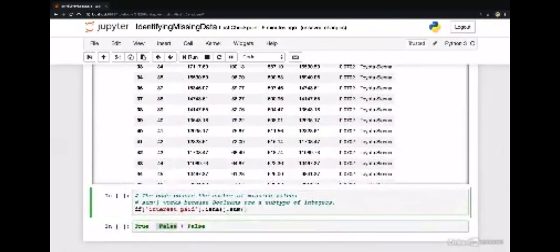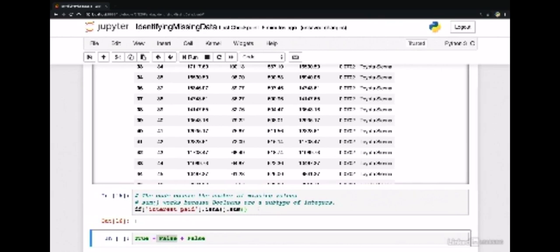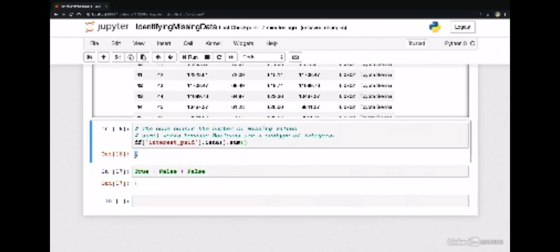It's important to note you'll often see code similar to what you see here. What we have is that same pandas filter of true and false values. And then after, you have the aggregate function sum, which sums all the true and false values to produce a result. The reason why this works is in Python, Booleans are a subtype of integers, where trues are ones and falses are 0. So in the code here, I essentially have 1 plus 0 plus 0. And the reason why I have a 1 here is that I have one NaN in the interest paid column.